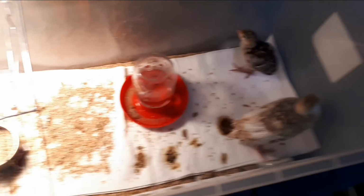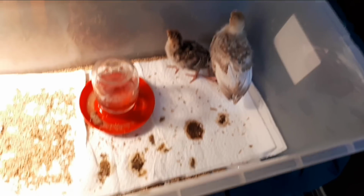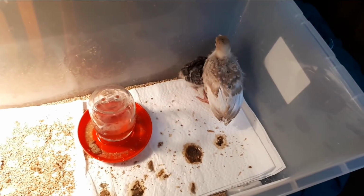What I did is I took them to the sprayer over in my kitchen sink, and I held them very gently with warm water, and I gently sprayed the poop off. I dried their bottoms, just like babies. I dried their bottoms with a paper towel, and then I coated their vents with mineral oil. And my goodness, did they poop, poop, poop! But guess what? I'm going to keep continuing to do this until they grow out of it.